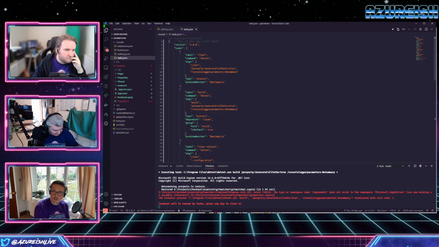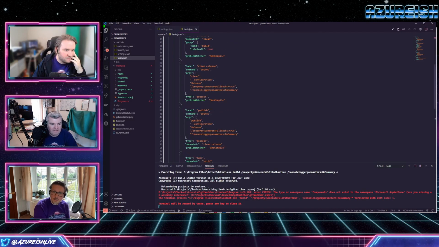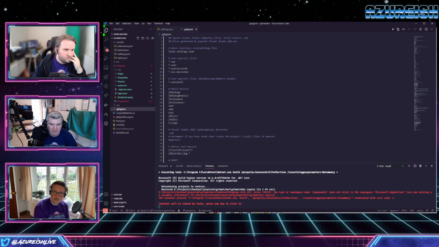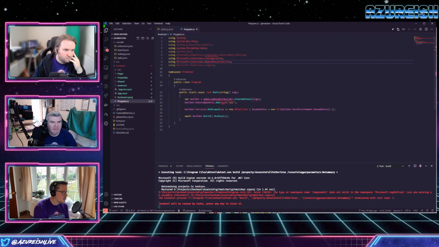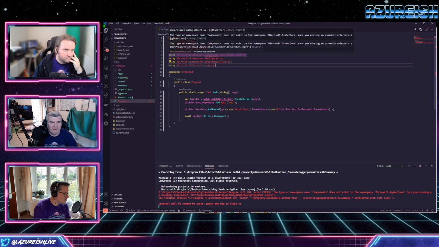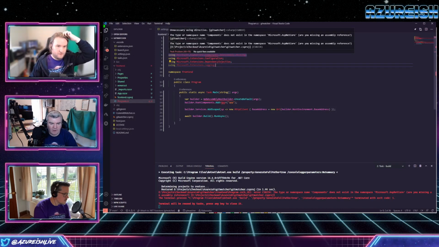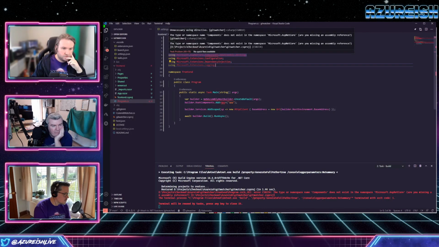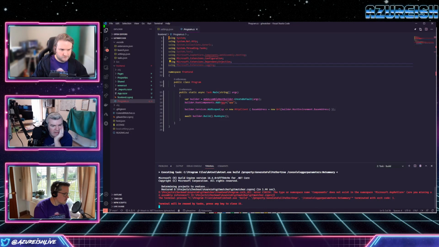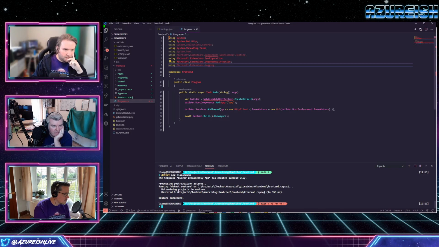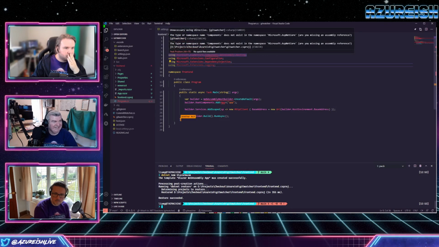This isn't working at the moment, but the type of says components does not exist. Well, it does. Do you mean the vanilla doesn't work? You've done a build? I'm assuming that's what you're doing. That's what I was just trying to do. And a restore would have happened. Determine projects to restore. And you just did Blazor WASM. I did. What's happened to the terminal? The terminal's gone all small. Oh, I pressed space because I didn't mean to. Oh, okay. Fair.